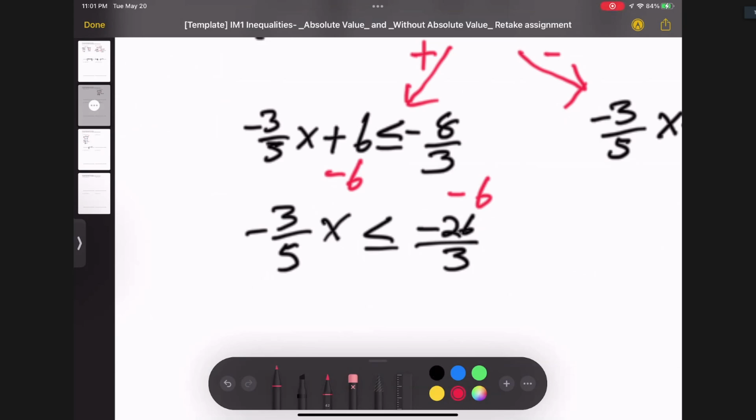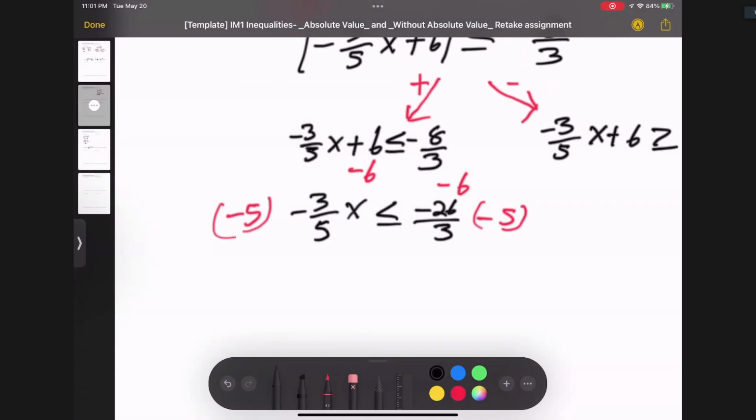Multiply both sides by -5. We are going to be switching signs. We are going to be going in this direction now. If I multiply by -5 on both sides, now it's going to be a positive 3x. And -5 times -26. Again, sorry for the nasty numbers. This is just going to be a little bit nicer.